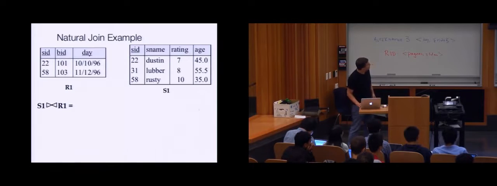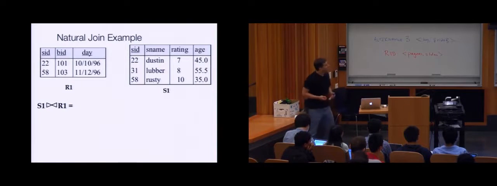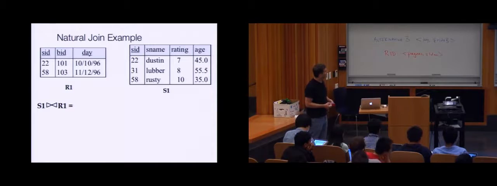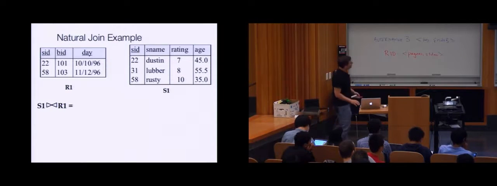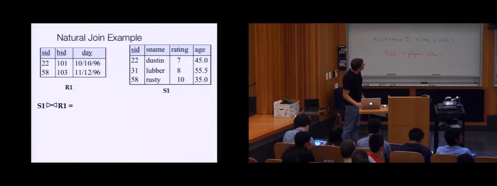So here's the natural join of R1 and S1. So it joins essentially SID equals SID. Right? That's what the natural join is here. The matching column names are SID, so we'll look for matching SIDs. And what are we going to get? We're going to get 22, the first thing is Dustin, and 58, the first thing is Rusty. So we should get 2 rows in the output. And notice only one copy of the SID column, because we projected it down to just one of them.